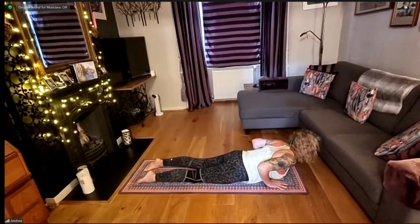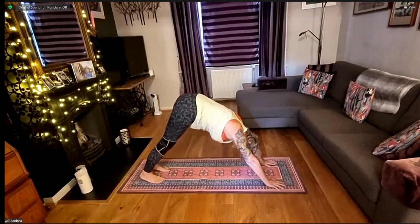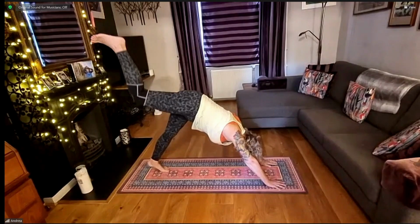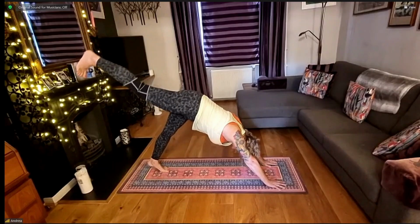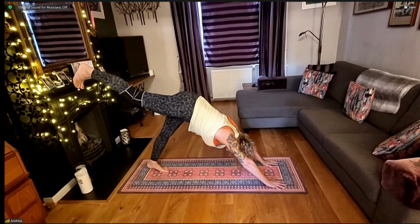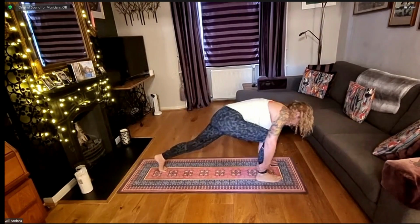Inhale, cobra. Pushing to your knees, tuck toes, and we're in our downward facing dog. Left foot stays down, right leg lifts up high, three-legged dog. Pull right hip down, pull left hip back. Push into the hands. Looking forward, sweep, step, or move that foot between your hands.